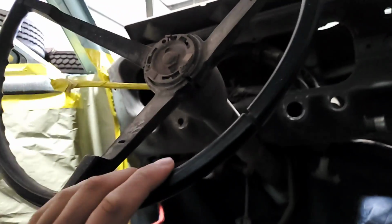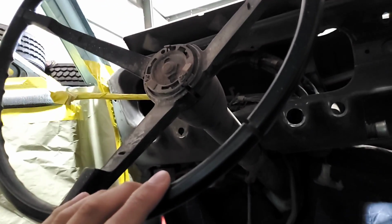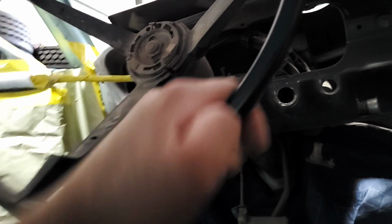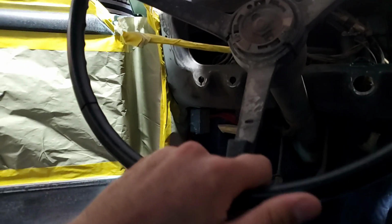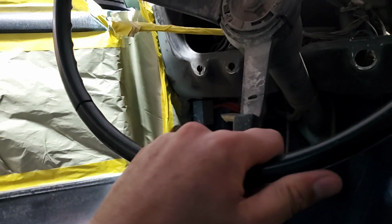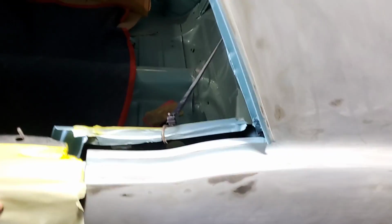The steering wheel is going to be upgraded, so we're going to leave that on there while we paint. It's all cracked, but this is the original steering wheel that it came with from the factory. We'll probably end up saving it, but we'll probably upgrade some of these parts, probably like a wood textured steering wheel, which was also original from factory in '66, but just kind of a better interior because it's going to be a show car slash a driver. It's not going to be parked in the garage 24/7. It's going to be driven around.